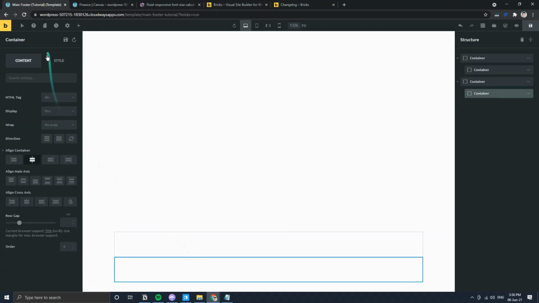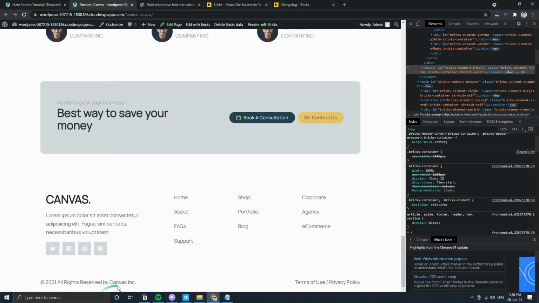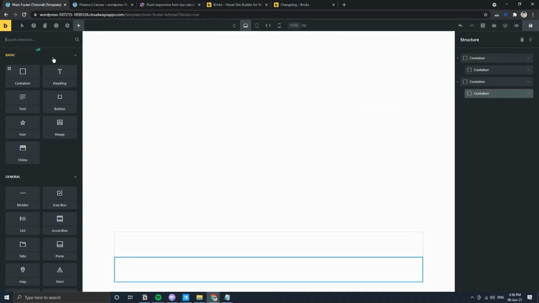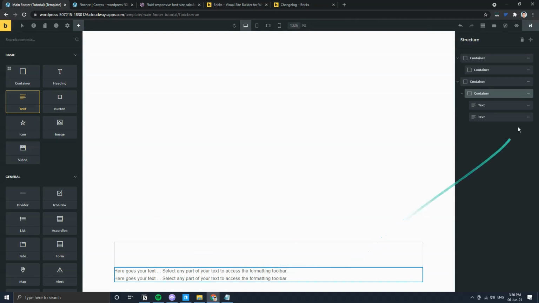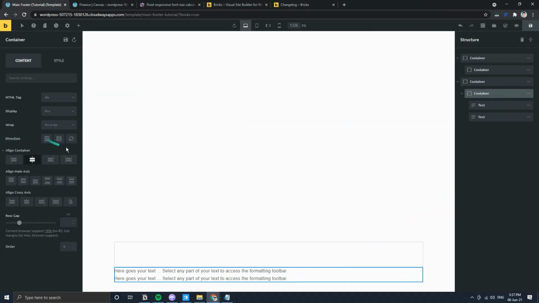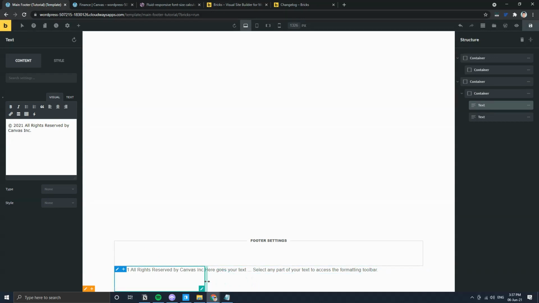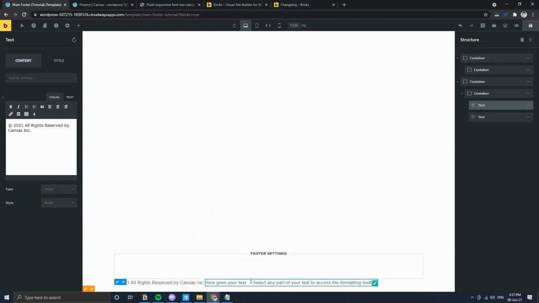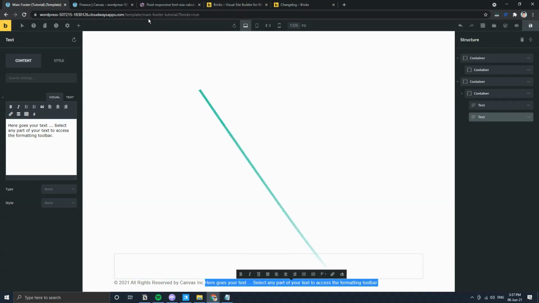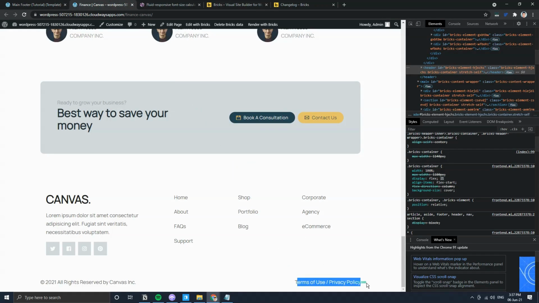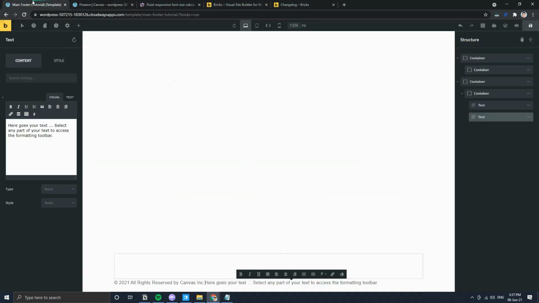And then we will just need 2 text elements. Container direction will be horizontal. Change this accordingly, as well as this, change this to terms of use / privacy policy.